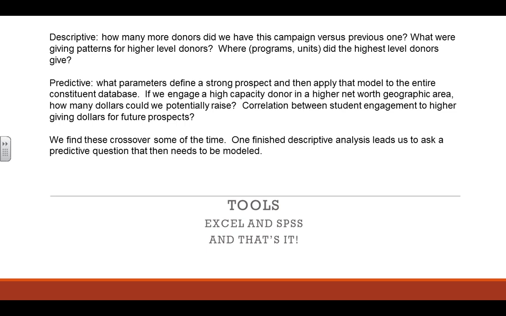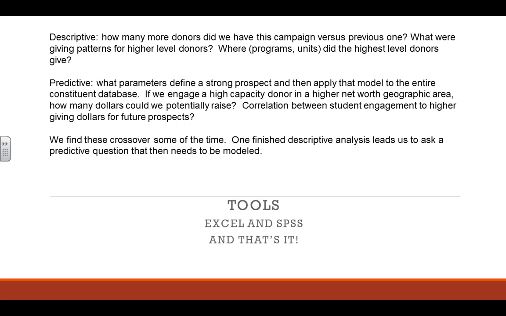And when they are spreading the gifts out among a lot of different entities, then we have to really dive into more intelligence to figure out, well, where should we really be focusing our intentions with them at this point in time? What units did get the most monies?